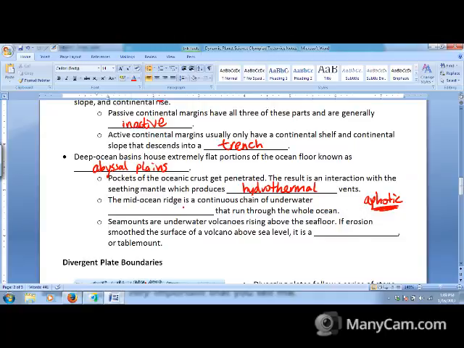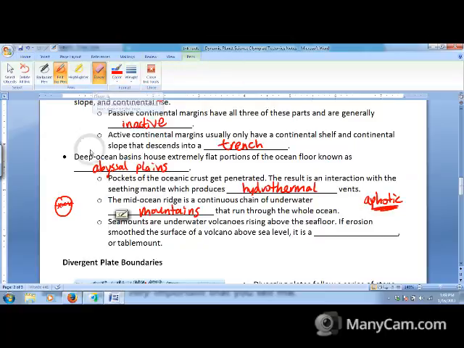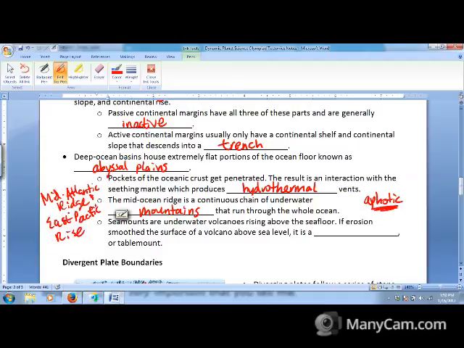Along with hydrothermal vents, we're still talking about deep ocean basins. We have the mid-ocean ridge. And I like to think of the mid-ocean ridge as like the seam of a baseball. So the seam of a baseball kind of goes and wraps around the entirety of the baseball or think of it like a belt. Basically, you're going to have this continuous underwater mountain chain that runs through the whole ocean. Now, sections of the mid-ocean ridge can be classified as either ridges or rises. The mid-Atlantic ridge is a famous one, and also the East Pacific rise. Those are examples of sections of the mid-ocean ridge. So if you see the word ridge or rise, they're going to be associated with the mid-ocean ridge. We're going to talk about how that's actually formed, but I wanted to introduce that to you as part of the anatomy.